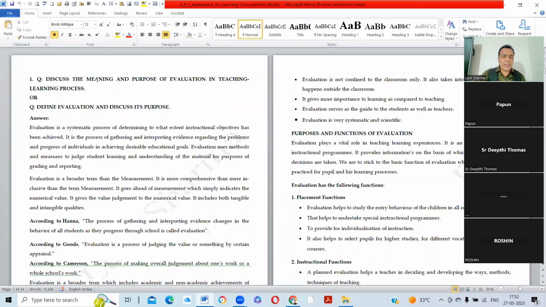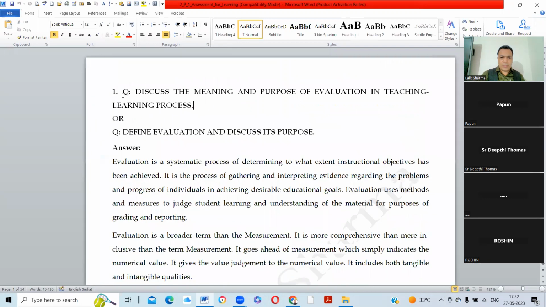I have solved it in the form of question and answer. If the question comes, discuss the meaning, purpose of evaluations in teaching learning process, right guys? So guys, first you have to talk about evaluation. There are two questions now. In the one you have to talk about meaning, purpose, right? This is the exam preparation class now, so we have to talk about strategy, and we should know how we have to cover it. Meaning and purpose of evaluation, it should be at least 2 pages, 2 to 2.5. And lastly, evaluation in the teaching and learning process, guys, it should be 3 or 4 pages. Okay, and in the last half page for conclusion.